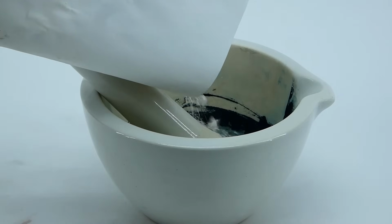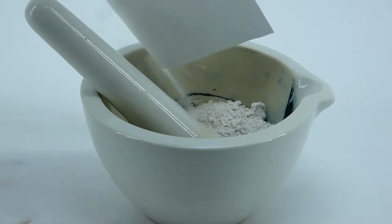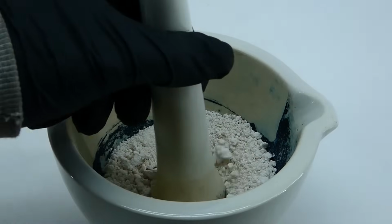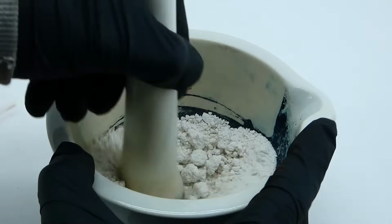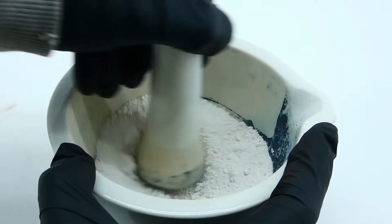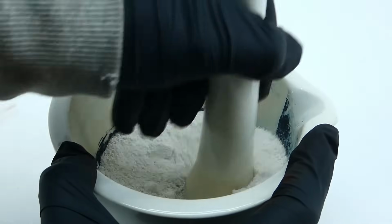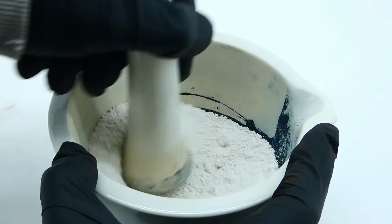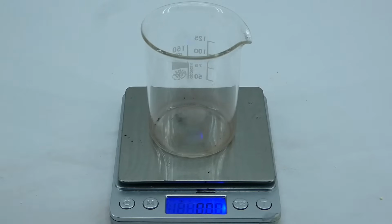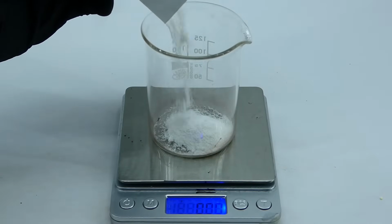The first one is of course my silicon dioxide, but before I can use it, I first need to grind it into a powder, because this reaction only works when the ingredients are finely powdered. I used my mortar, which is stained with a lot of Prussian blue that I still don't know how to clean off, and when the silicon dioxide was a nice powder, I weighed out 18 grams of it on my scale.